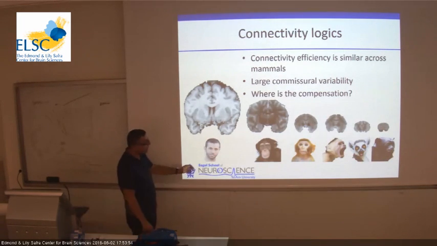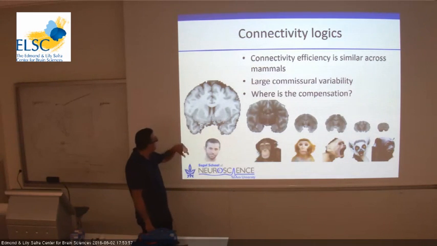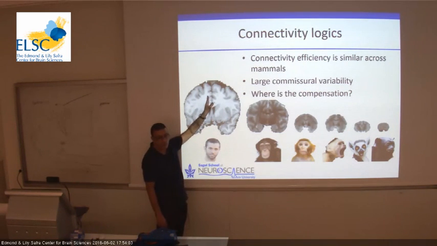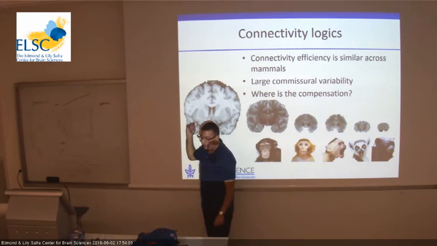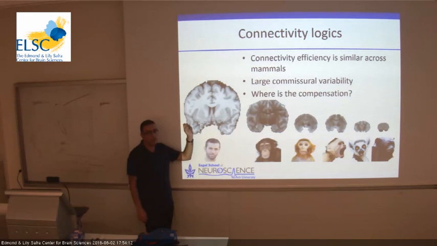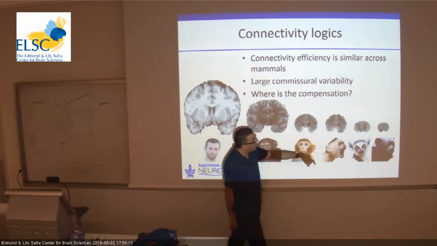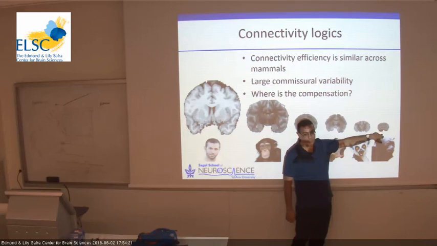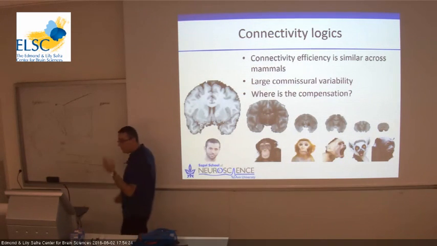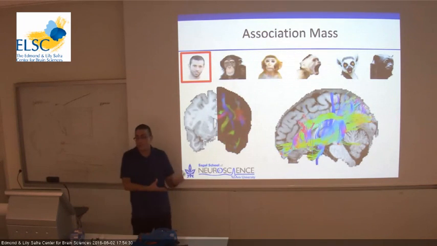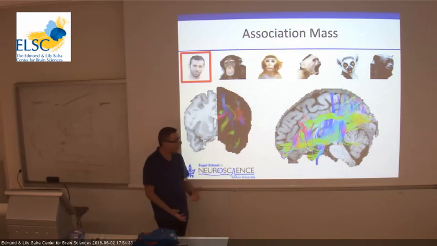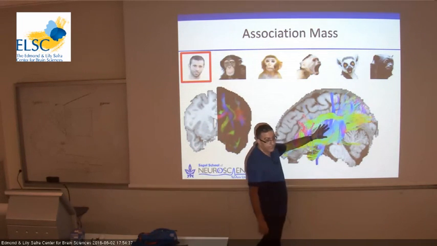And we first tested it on the primates, because they have the largest corpus callosum of all mammals, to say the least. And it reduces quite dramatically. From a ratio where about 40% of the fibers pass through the corpus callosum, only 10% or so pass through it in the marmoset, which is the pre-simian that we had. And where the compensation should be is in the other fiber systems, if there is any. So we can reconstruct, for example, the association fiber systems and look at them.